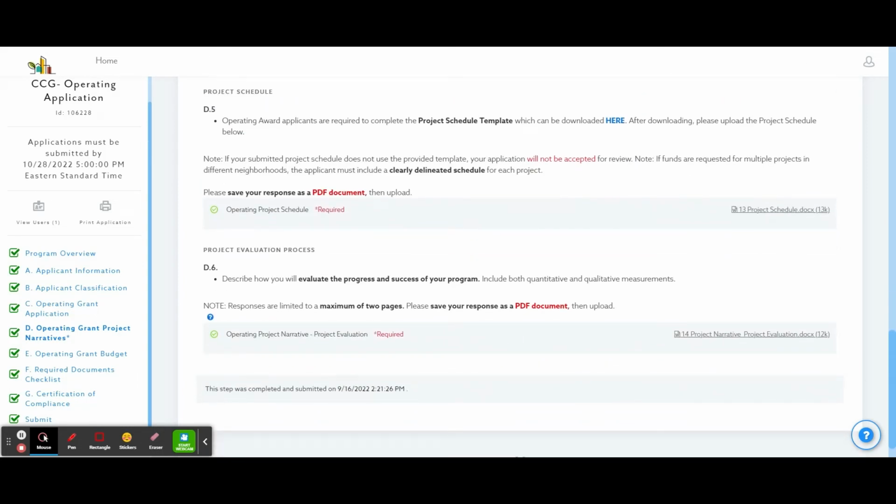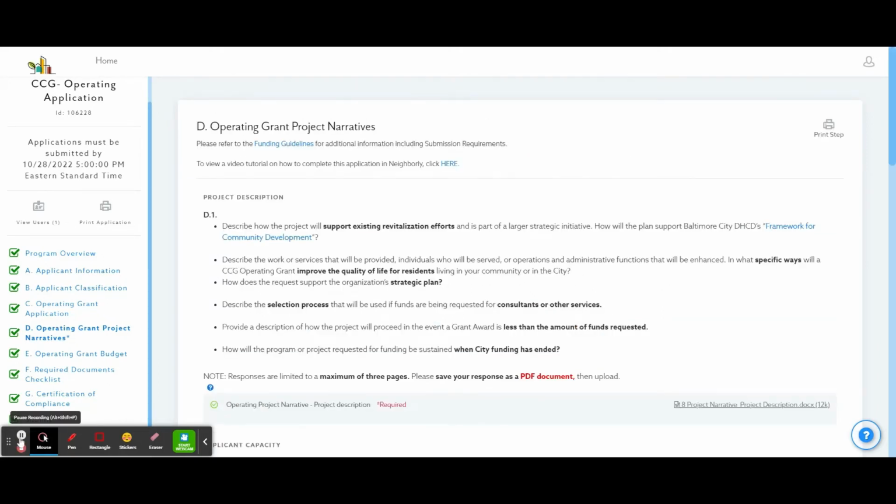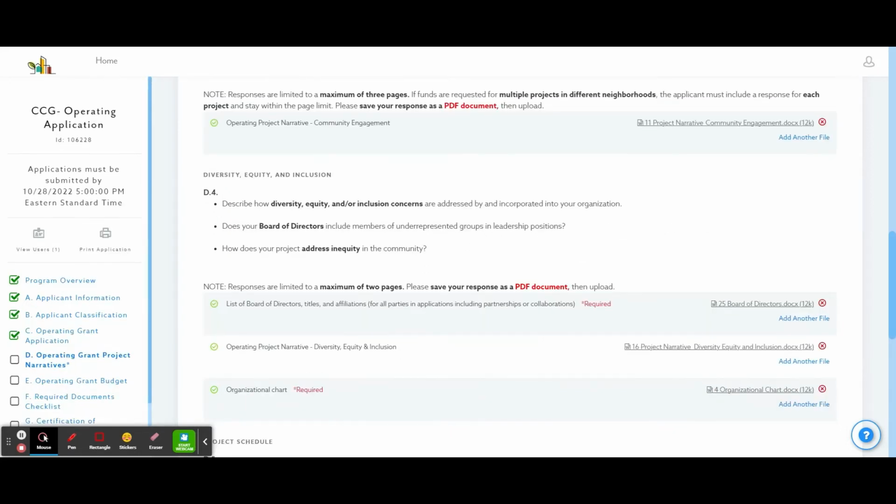We recommend that you save these responses as PDF documents and then upload to preserve the formatting and clarity of your narratives. Please take note of the maximum page limit for each question, as it does vary depending on the question itself. For each question, please be sure to address all bullet points that are included in the question description.